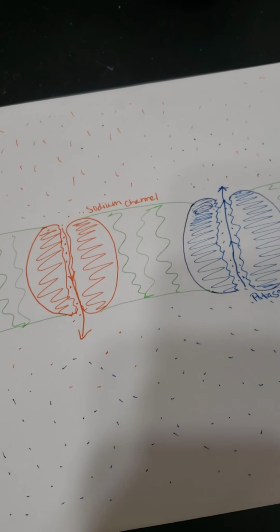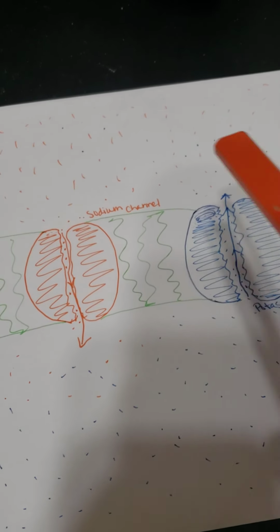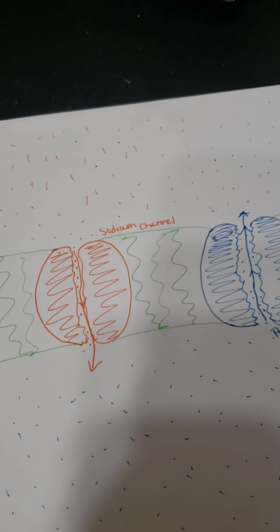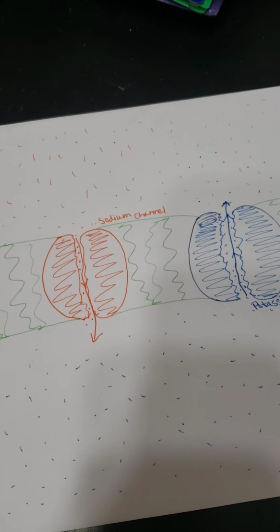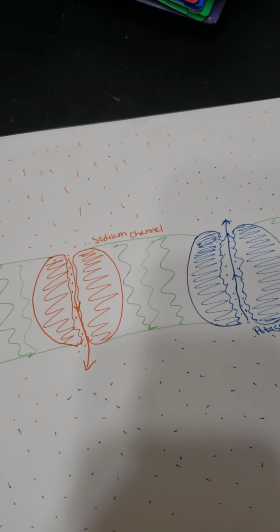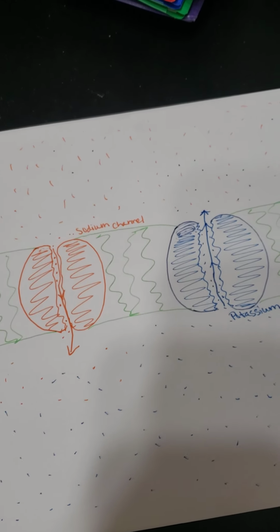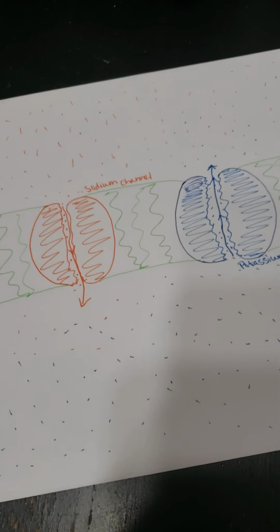They are decremental, meaning that the current gets weaker the farther they go away from the site of the stimulation it gets. They are reversible, meaning that if the stimulation stops, the membrane will return to its resting potential. This is due to the fact that the sodium gates will close again without stimulation and the pumps can return the sodium ions to the ECF.